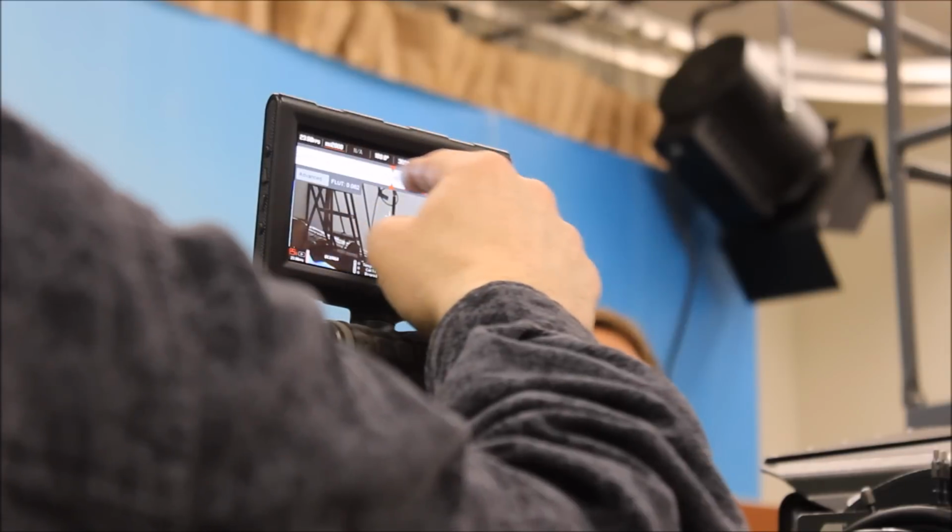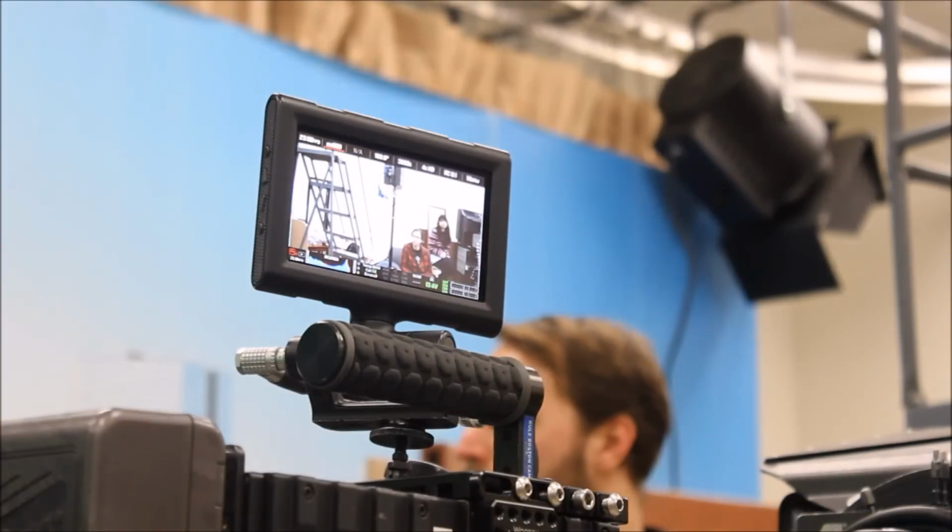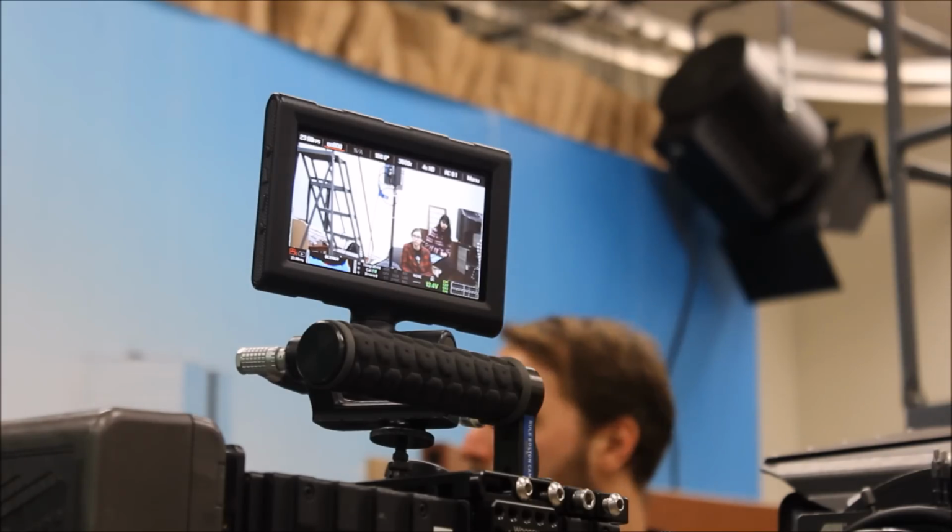The goal, of course, is to get the image in the camera the way you want it. Absolutely. Not have to do too much in post, because we're not going to have time to do a lot in post. So we're going to try to get good exposure on every shot. This little guide here is also available on that screen, but this little histogram down here, you can see the RGB channels. You see as I close down, it goes towards the left, and that little red line goes up. As I go towards the right, it goes up.